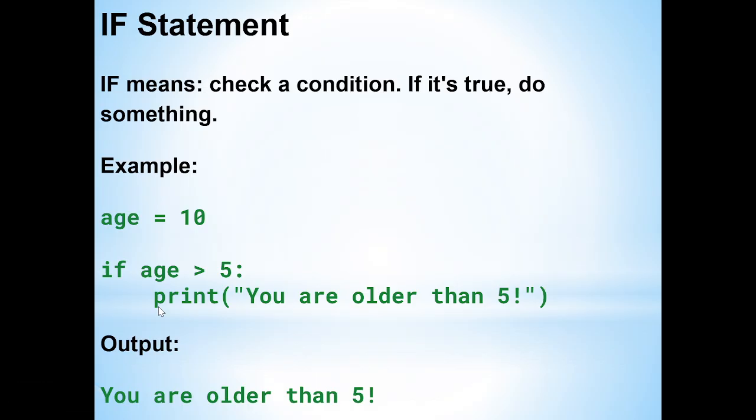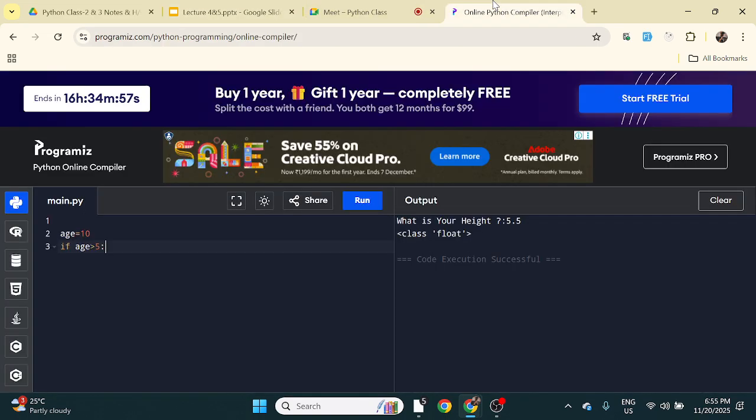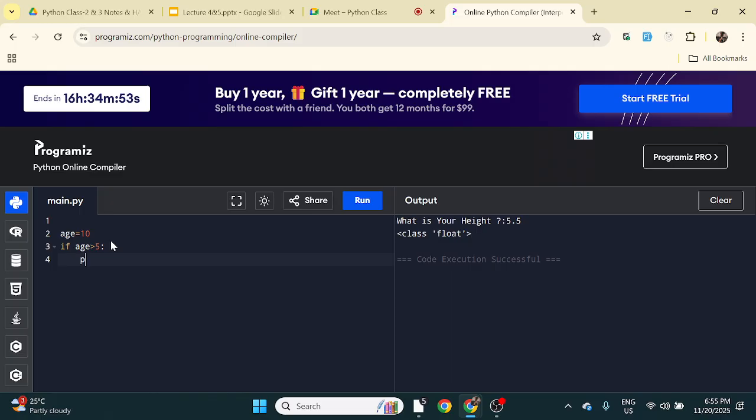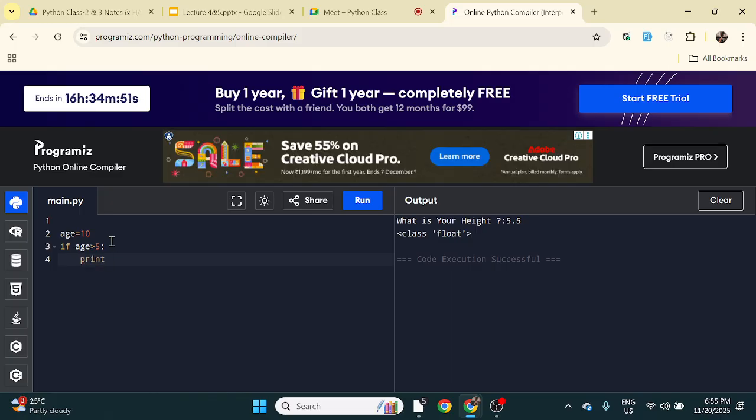Okay, now let me show you. So here I am writing print, your age is, something like, you must be in grade 5th or 6th.